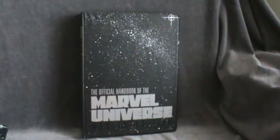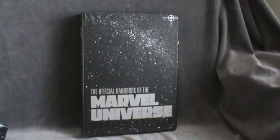And here we have a Book Spot slash Retro Spot on the Official Handbook of the Marvel Universe, Master Edition. I have a vivid memory of this book.